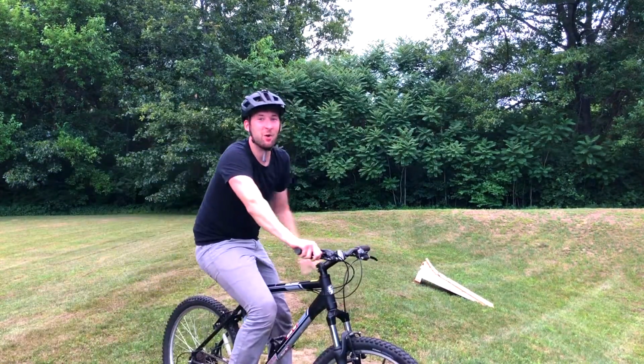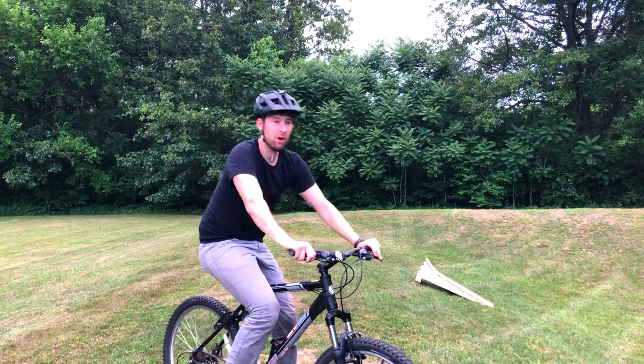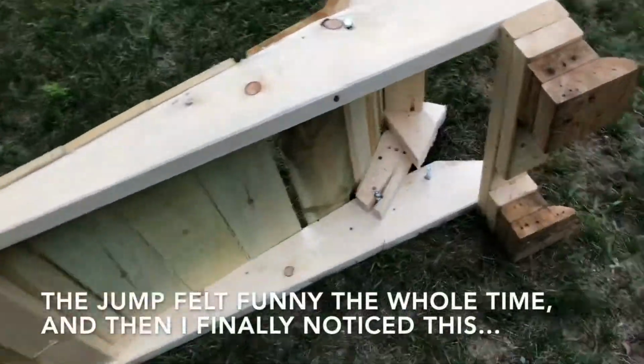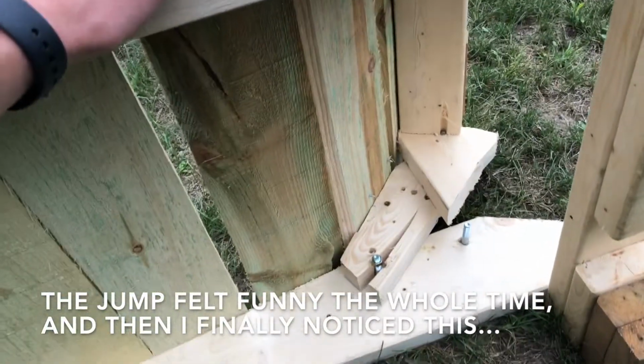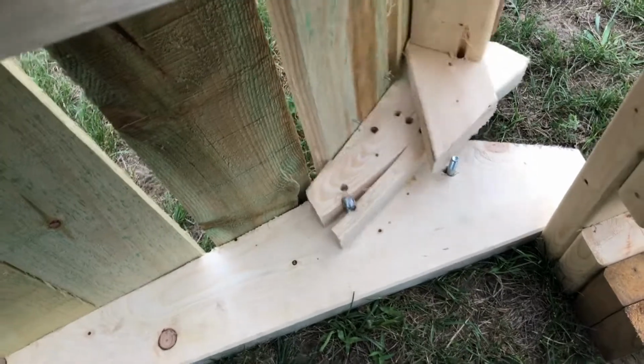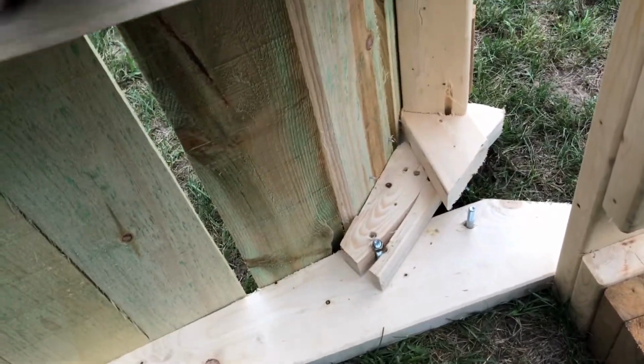Oh, this is addicting. I don't want to stop, but it's time to go. Well, this was fun. It's gonna take some work to fix this bad boy. Check this out. That's not supposed to happen.